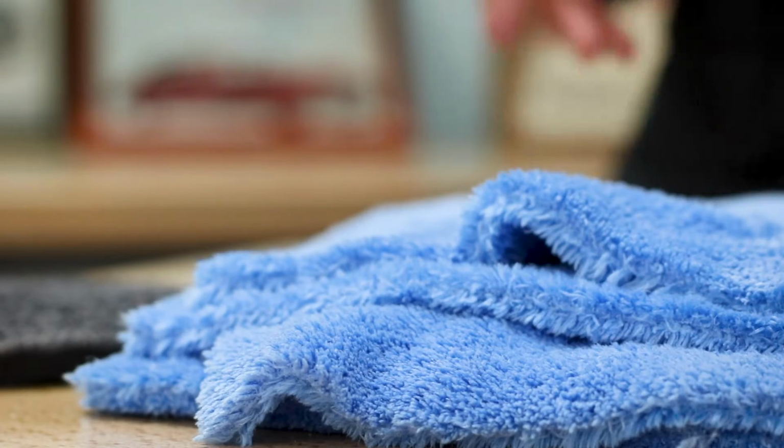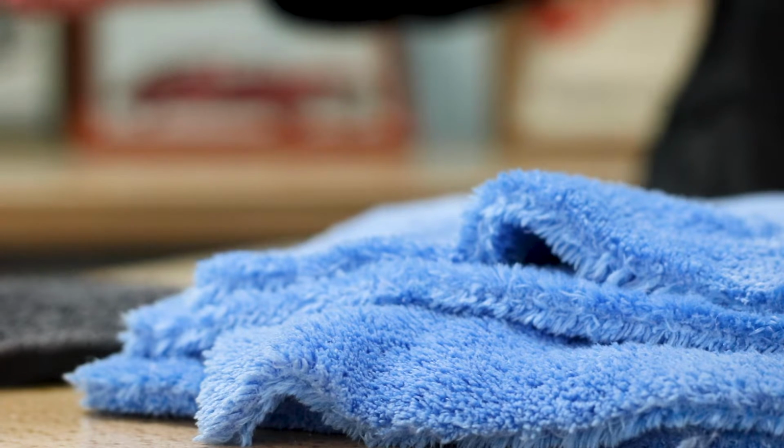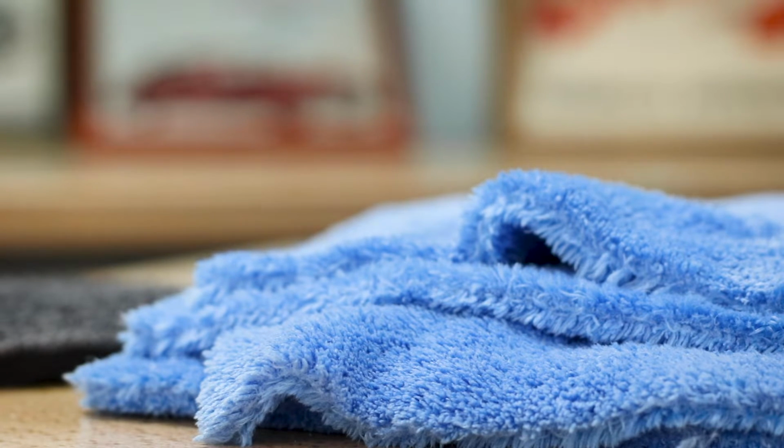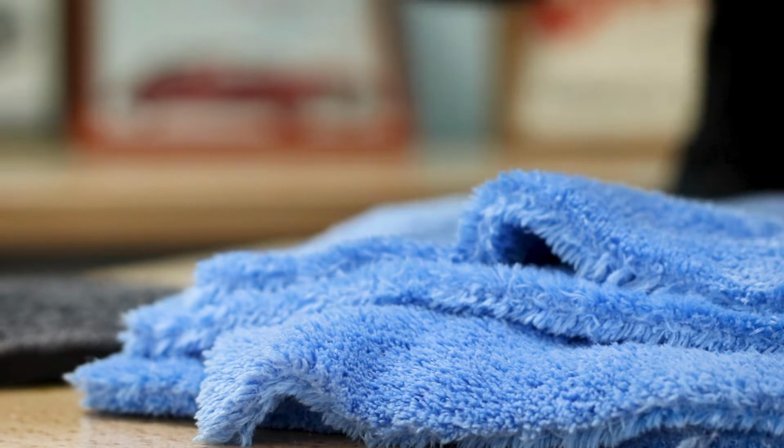For those of you who haven't been formally introduced, the Eagle Edgeless is a 500 GSM 70/30 blend of South Korea's absolute finest microfiber. If there is something that you want to be touching your paint, it is this towel right here.